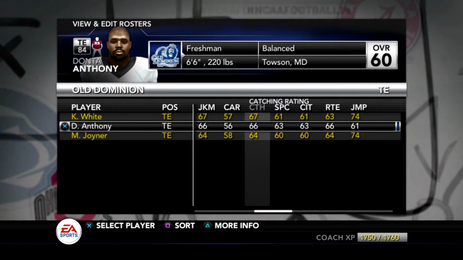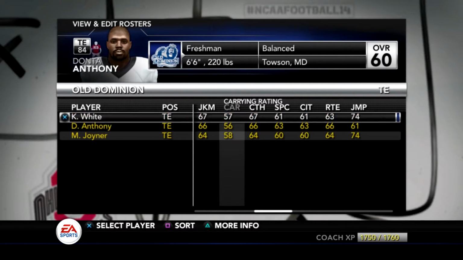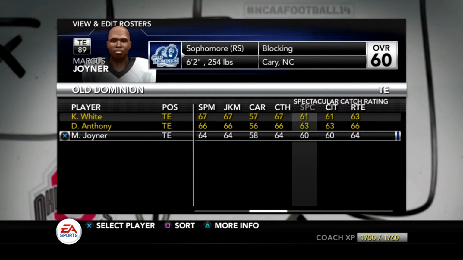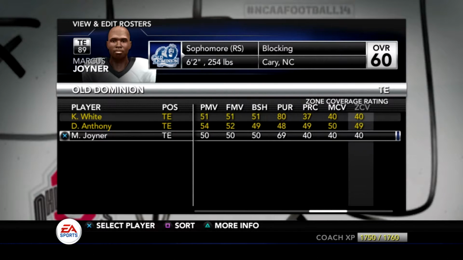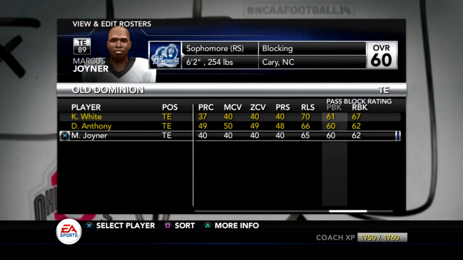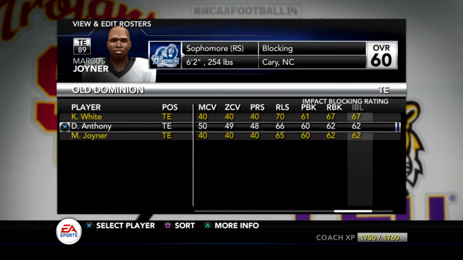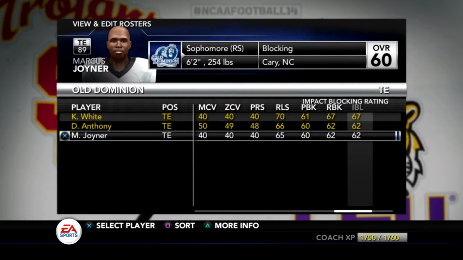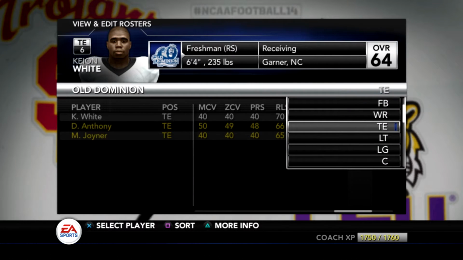Very similar stats between Dante Anthony and then redshirt sophomore Marcus Joyner, who is classified as a blocking back. Let's see his. It's going to be a little further down for that. His pass blocking is a 60, run blocks 62, and impact is 62. So very, I'd say average stats, but pretty good for freshmen that are going to mature into some really good players for us as well.